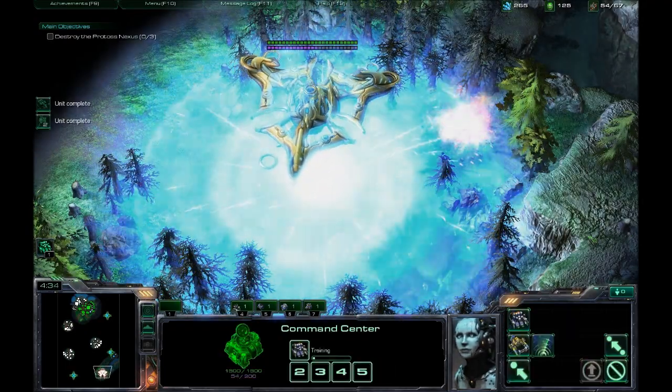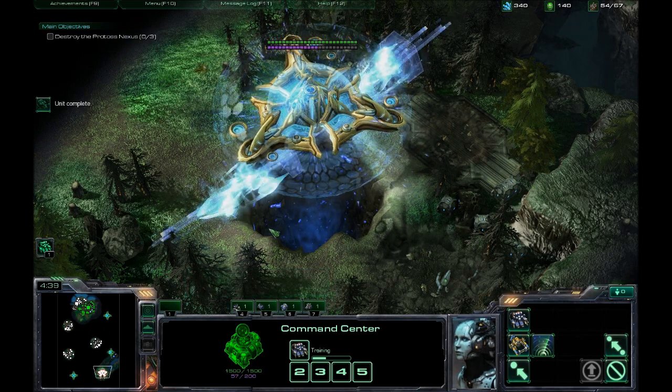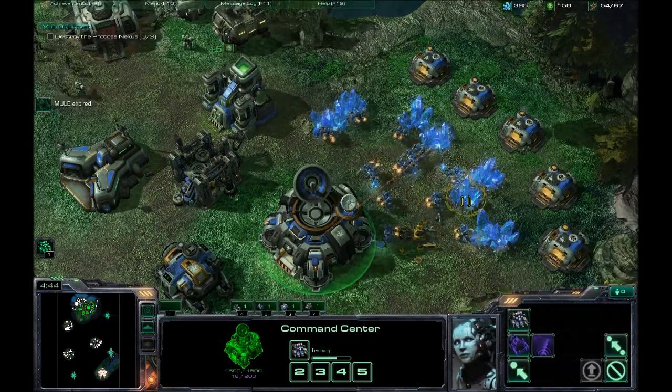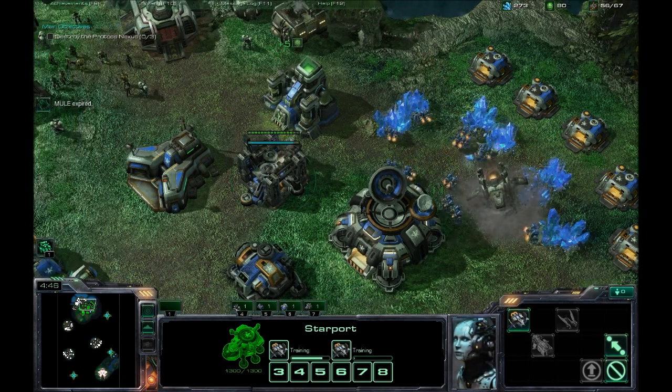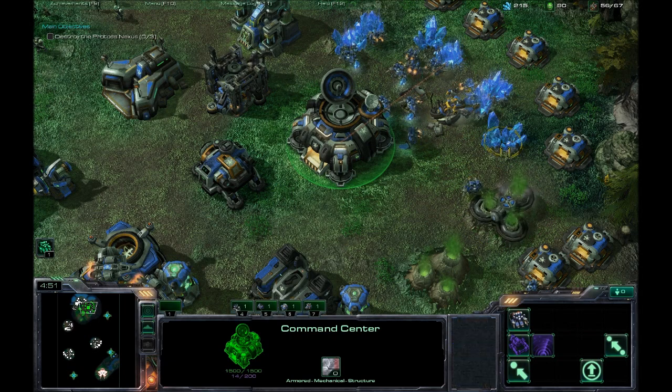I have no idea how to make it do that in-game, but that was awesome! Look at the hole that it left! And then it summoned carriers in! This is why you need to mass Vikings! I'm gonna build me a refinery and then go back there.